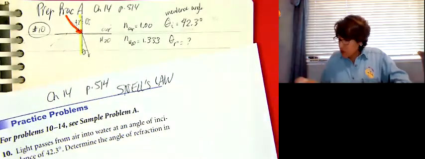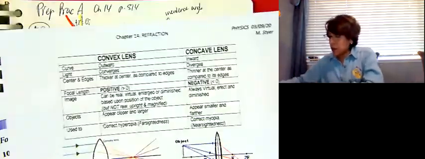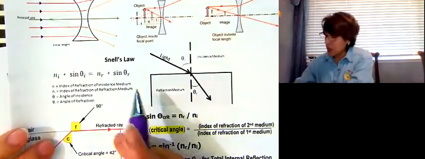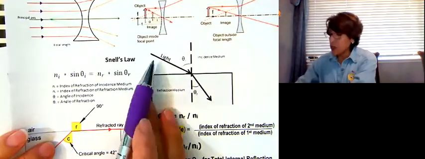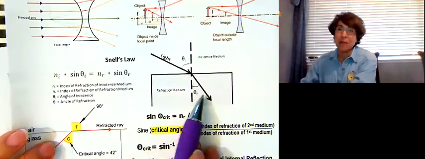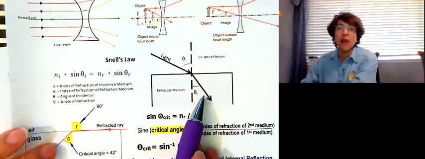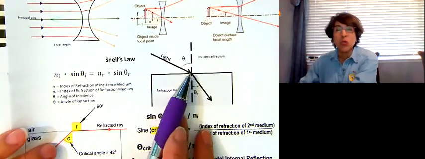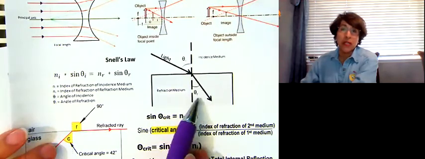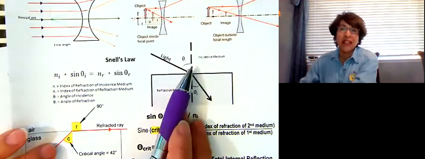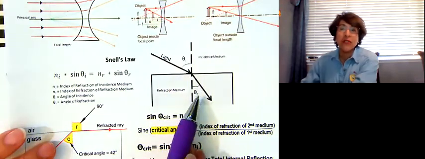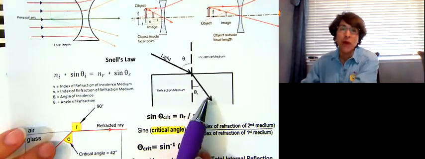I draw your attention to the handout that I made for you on chapter 14. Three-quarters of the way down, I have a summary of Snell's law. Here's the light, and a dashed line, perpendicular, going into something, maybe a block of glass or some other medium. You'll notice it doesn't go straight through but bends, and we describe it by how many degrees away from the normal. That's theta I, the angle of incidence, and here's theta R, the angle of refraction.